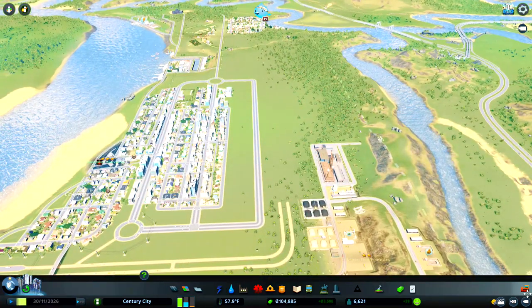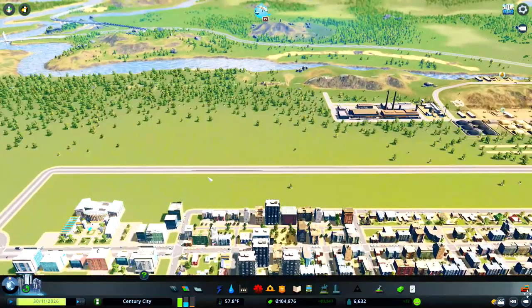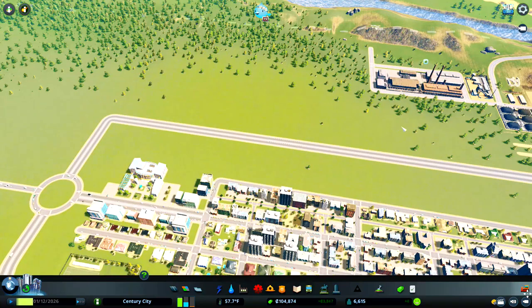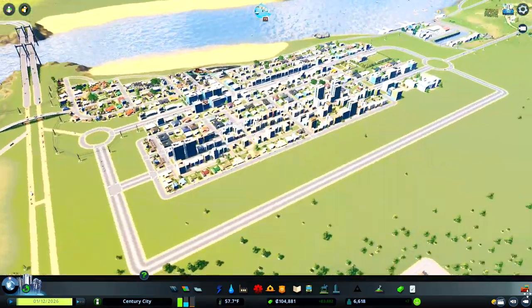Of course, this highway is going to completely bypass that city. Hopefully I can hook it up over to that end of the highway over there at some point, but for now it's going to continue along here past the steelworks. Of course, I know it's only a dirt track road at the moment, but we will do.